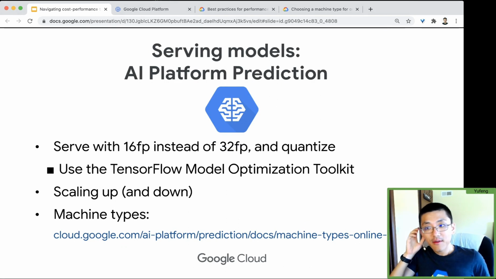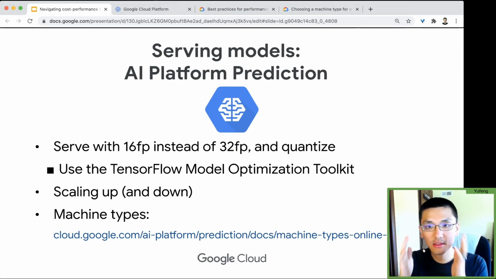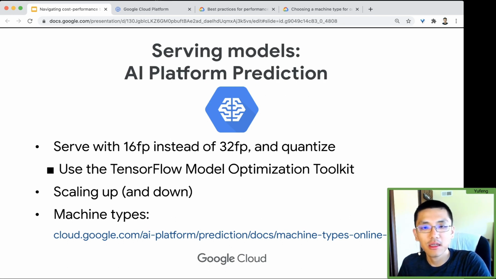Okay, so after things are trained, we need to make predictions. There's a couple of notes I want to make here. One is that, unless you're in very high precision situations, you can generally get away with serving in 16-bit floating point numbers instead of 32.